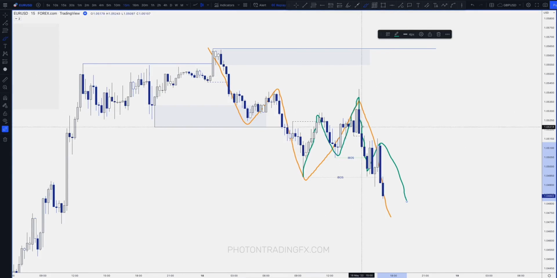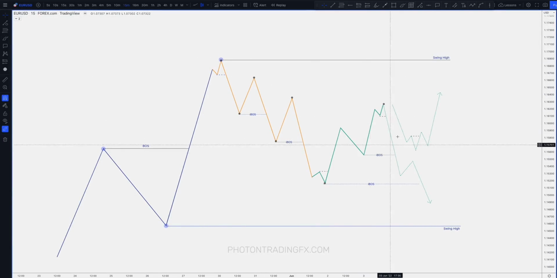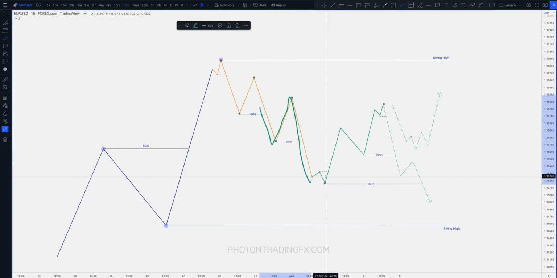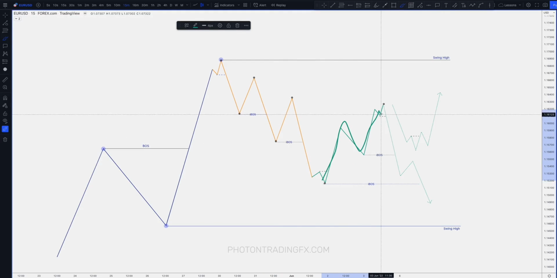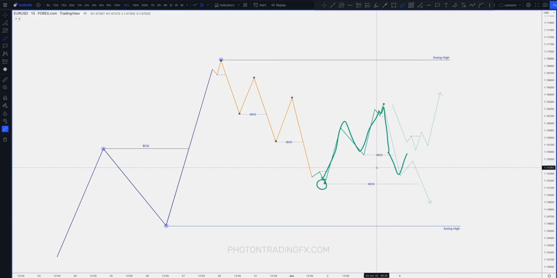Now, do you recognize this sort of price action? Well, if you remember back to here, that's exactly what happens here. Except, in this instance, the swing's bullish, but just pretend we're bearish. We have that orange movement down, and then we have this green pullback. And it's only once we got this IBOS here that now we can say that this low is now ready to go, and then we can look for that movement here.